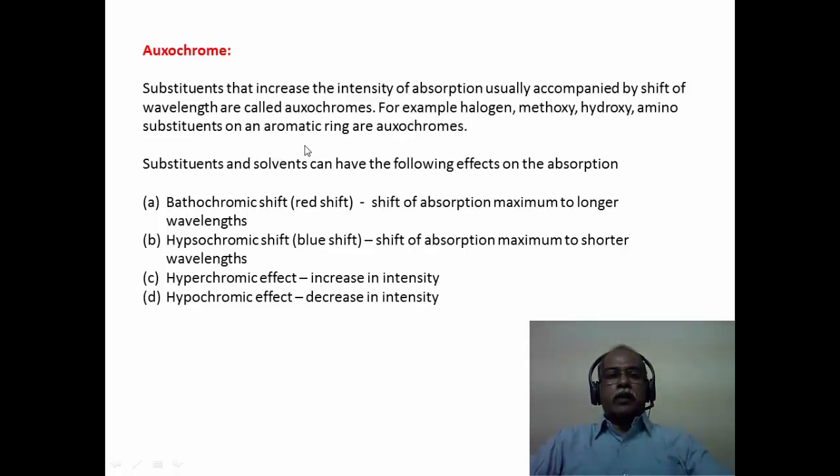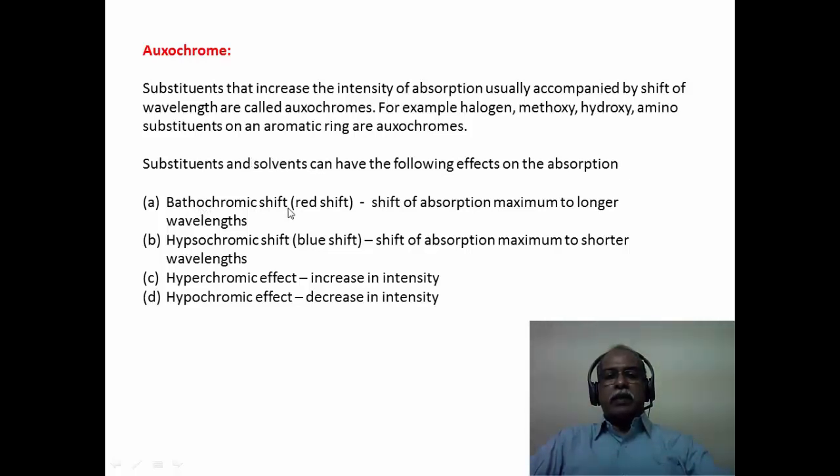So in addition to auxochromes, one can have substituents present in the molecule, which are the auxochromes, that can have the effect of shifting the wavelength to higher or lower wavelength. Similarly, the solvents can also play a role, because solvation essentially increases or decreases the energy levels and thereby alters the wavelength of radiation by shifting it to higher or lower wavelength. These are some definitions that one has to bear in mind.